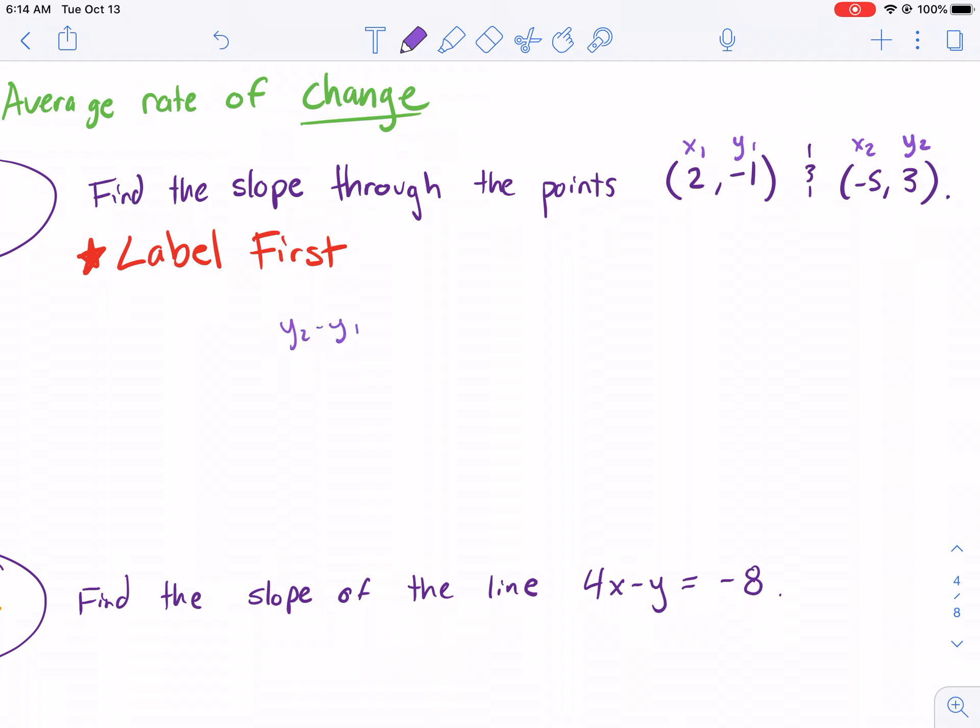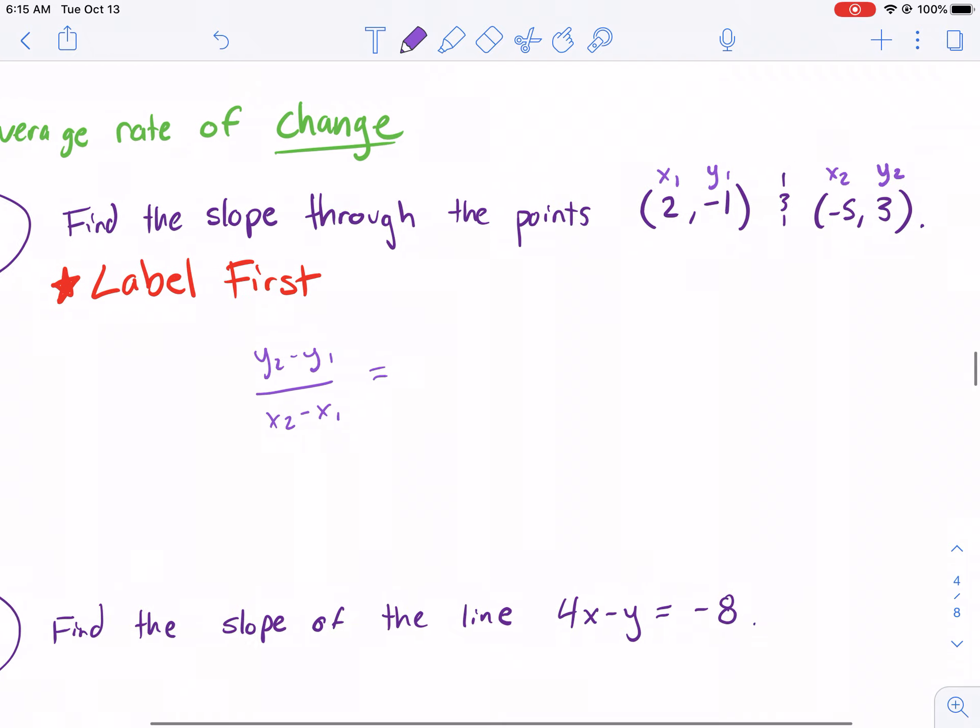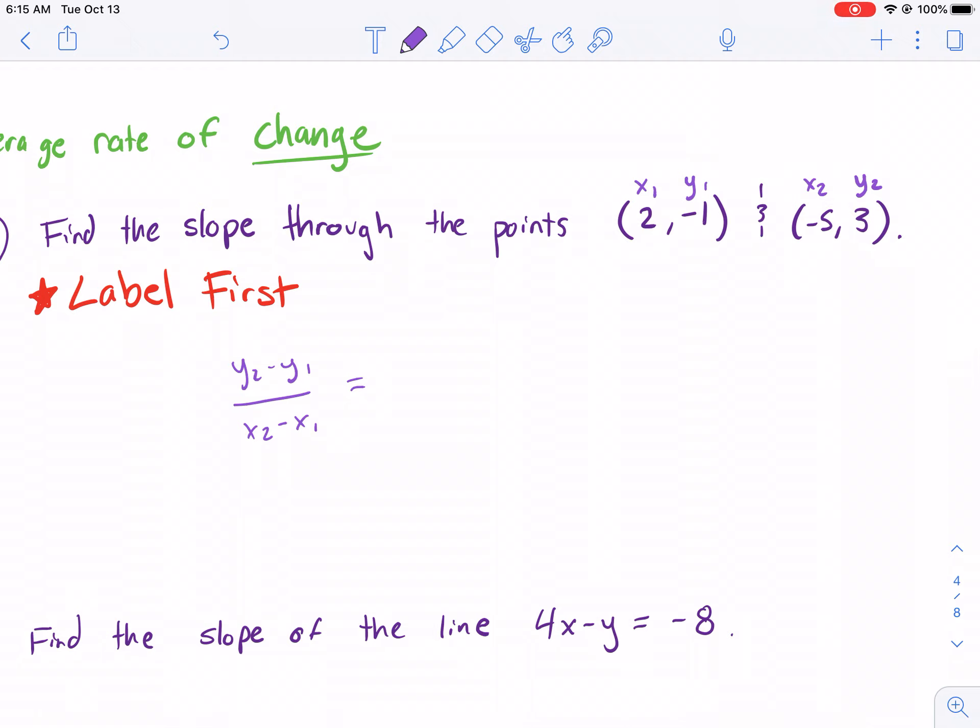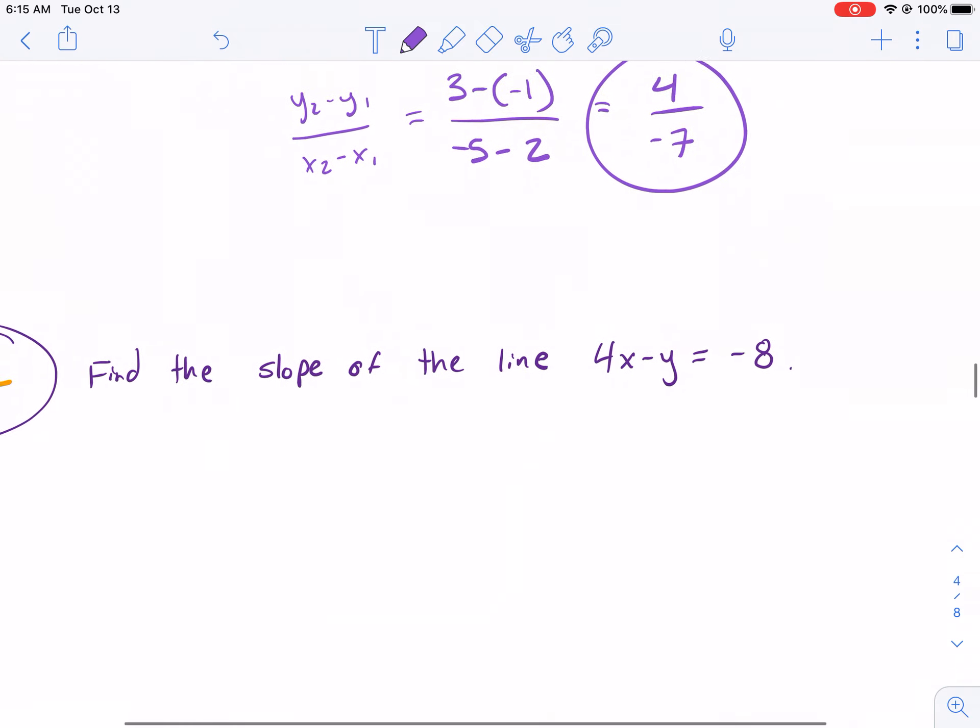What do I do from here? Well, I just take my Y2 minus Y1 divided by my X2 minus X1. You rise with the Y's and you run from your X. Run goes on the bottom. X's go on the bottom. So, we're going to do Y2, which is 3, minus negative 1. I always put it in parentheses any time I'm subtracting a negative number. And then I have negative 5 minus 2. So, we get 4 on the top, we get negative 7 on the bottom, and that's it. That's our answer.